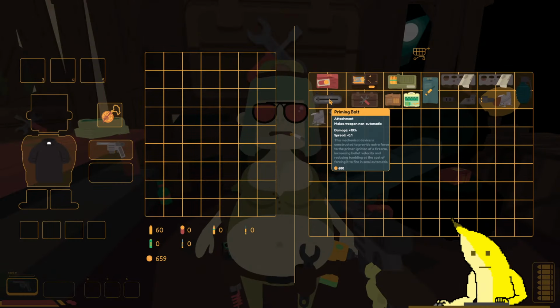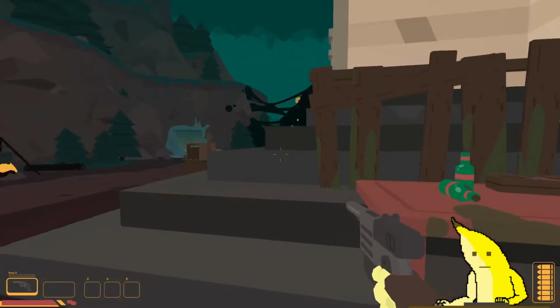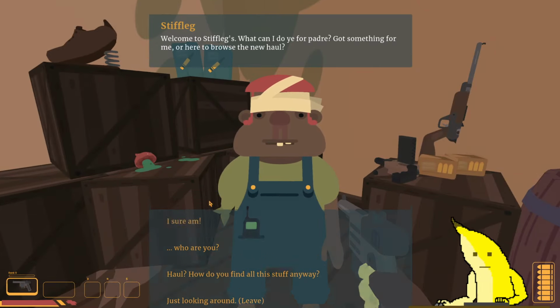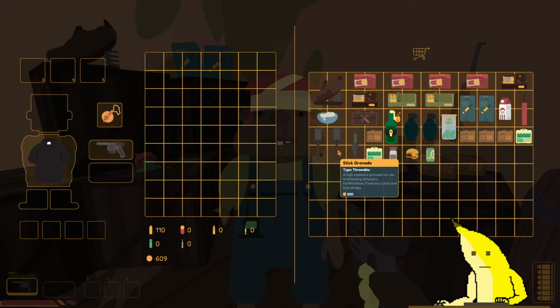Got 600. What do I do with 600? Makes weapon non-automatic. I don't think I can afford that rifle quite yet. Oh. Spring coil boot, jump power plus 25%, move speed plus 10%.